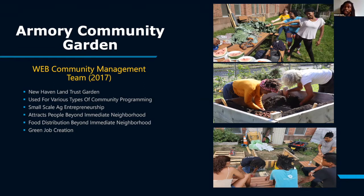People from in the middle of nowhere just stop by. And they might have seen it in the Edible Nutmeg or something, and they're just stopping by to check out the energy and are amazed with that energy. So that's something that's really important that was different from the other gardens.